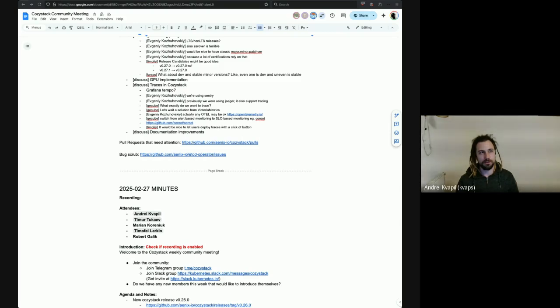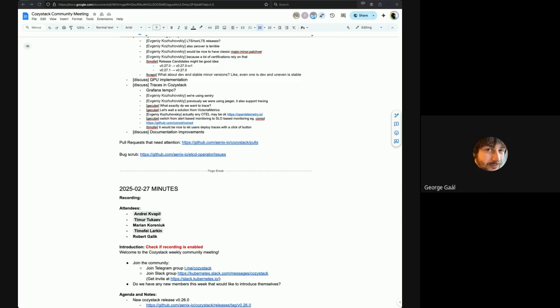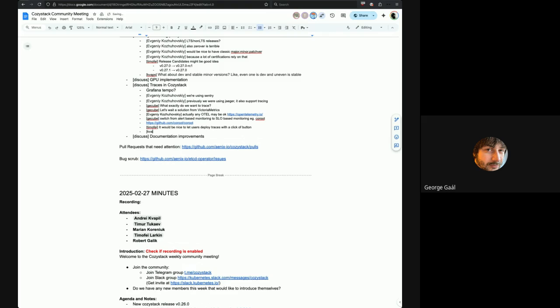For now, I'm not sure that it's a good thing. I will explain why. If we are talking about Cozystack metrics itself, the metrics of the platform, we should stick to the best solution that we can afford and provide to users. So it would be a part of the platform. Yes, we can provide users options to install some additional things, but from my experience, the Grafana stack like Loki is really terrible.